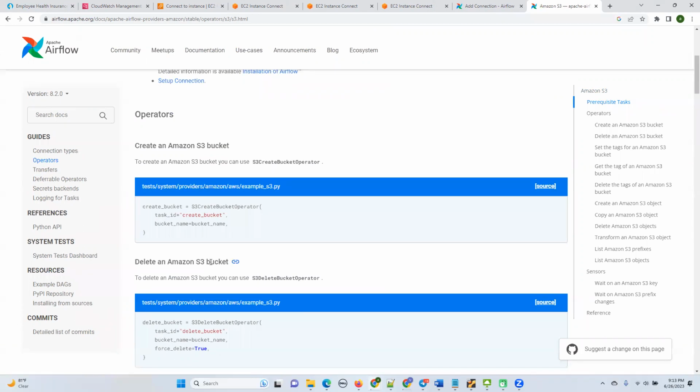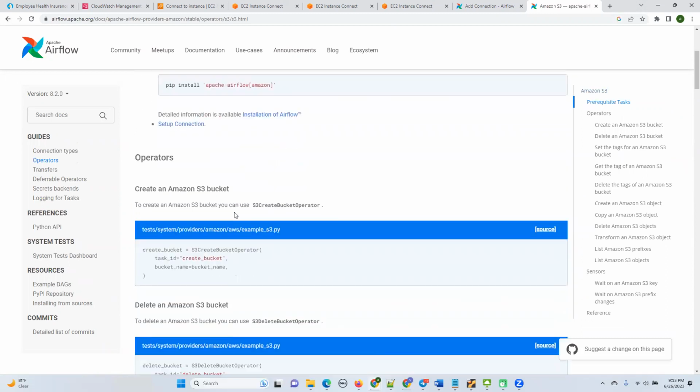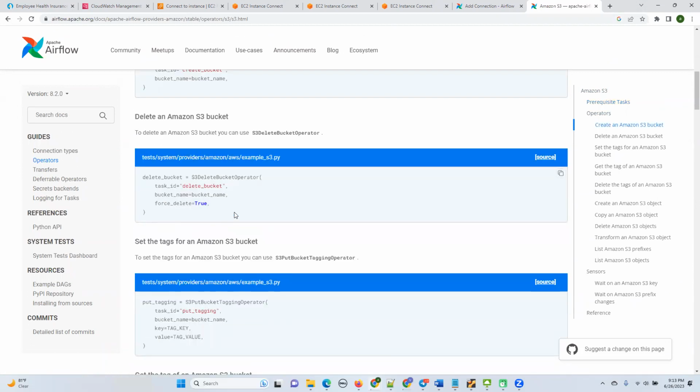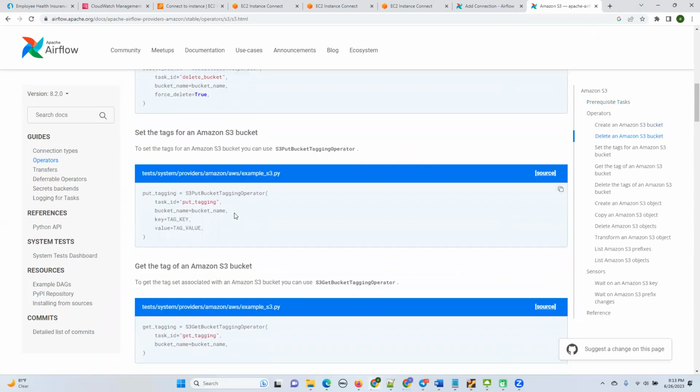Otherwise, with a Python script, you have to write code and use an access key and secret key. Any Python code you write to connect to AWS needs an access key and secret key. Okay. But a connection is needed here also. You need to provide a connection, like an AWS connection. There you will set the same thing, like access key, secret key.